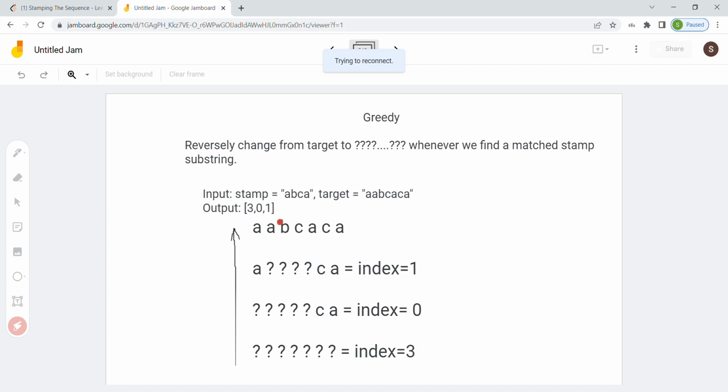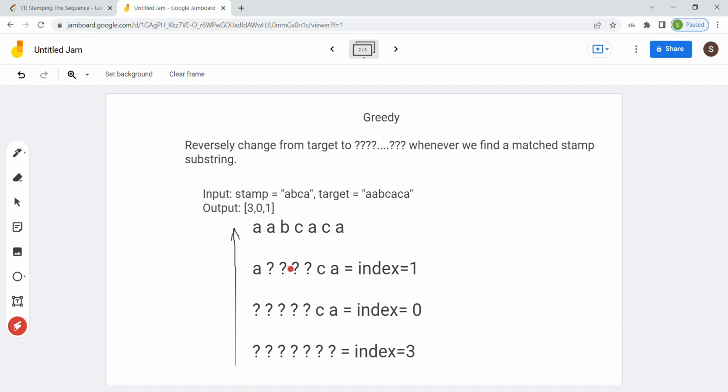At first, if you look at this, what will we get? We get this one, ABCA. This is the substring. So we are going to change this into these symbols. So A, then four symbols, then CA at index 1.